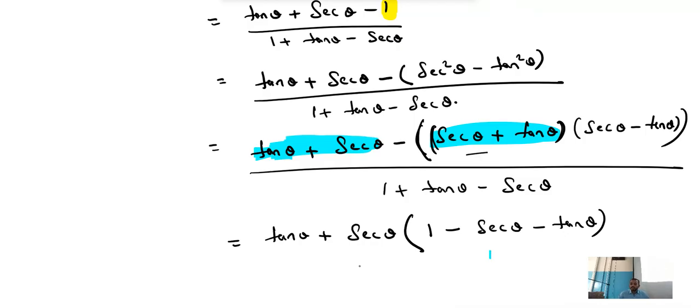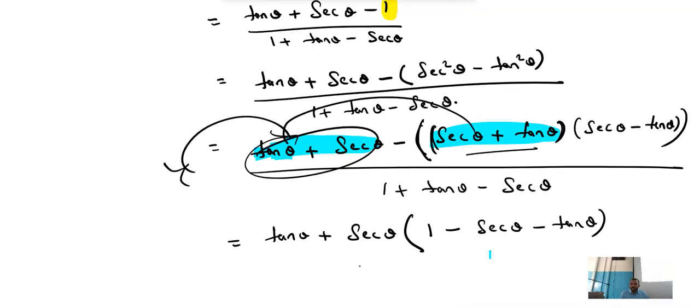Correct? We take the common factor out, from this one also take it out. When we take it out, in its place 1 came. Now 1 into secant theta minus tan theta is secant theta minus tan theta only. Now minus into plus secant theta minus secant theta. Minus into minus plus tan theta. Correct? Isn't it? Minus into plus 1 is, just a minute.